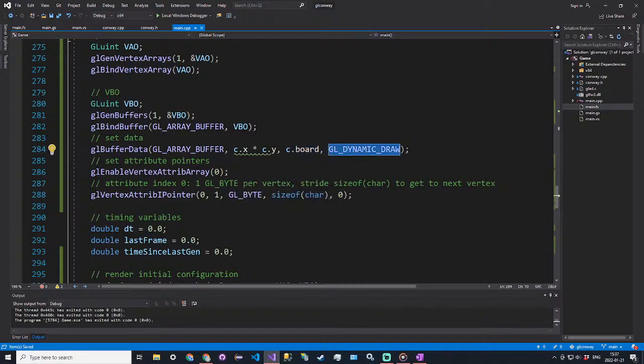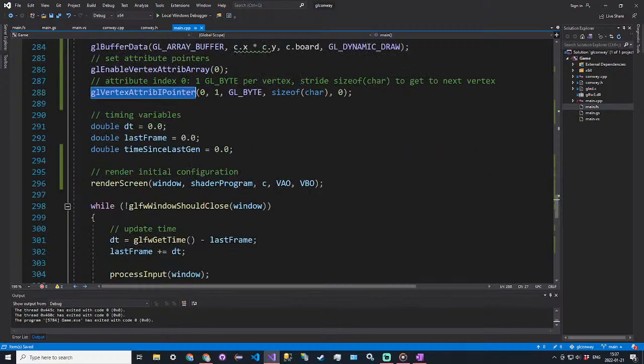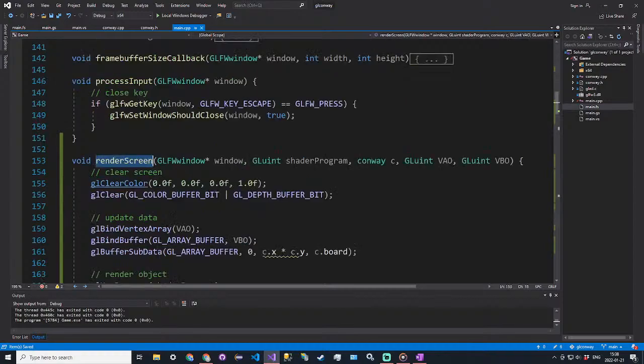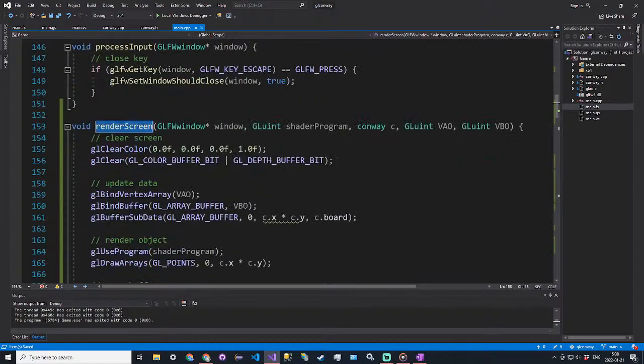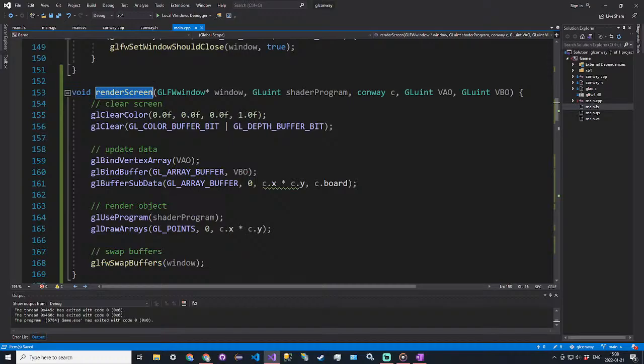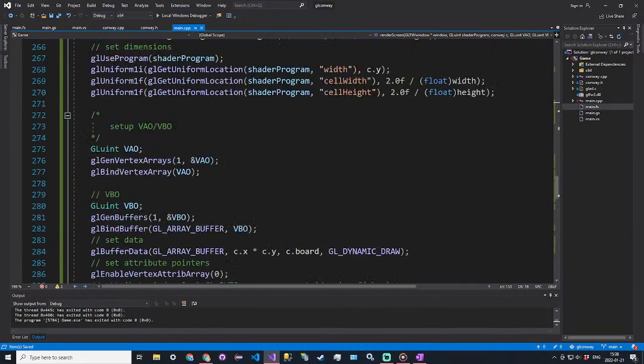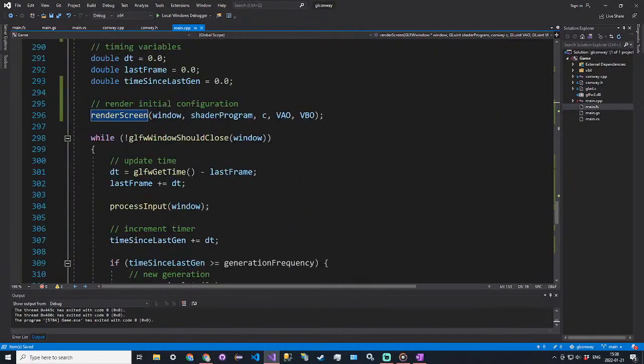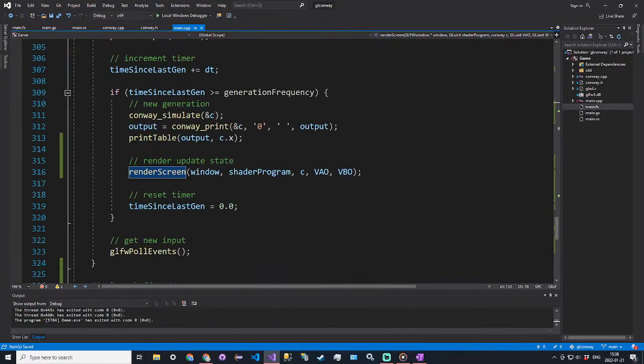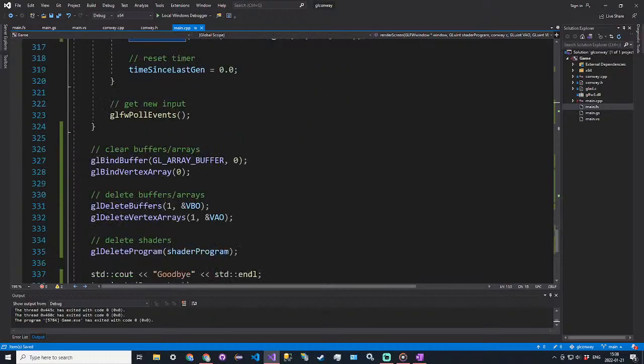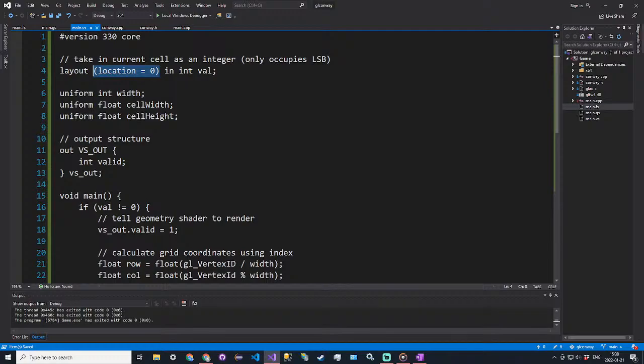Dynamic draw. Enable this. Attrib I pointer 0, 1, GL byte, size of a character and 0. This code looks right. Might be the shaders then?